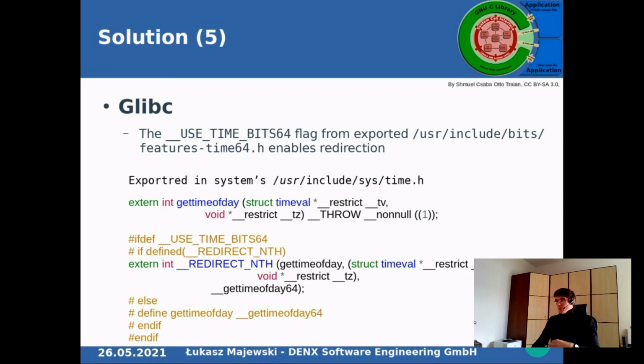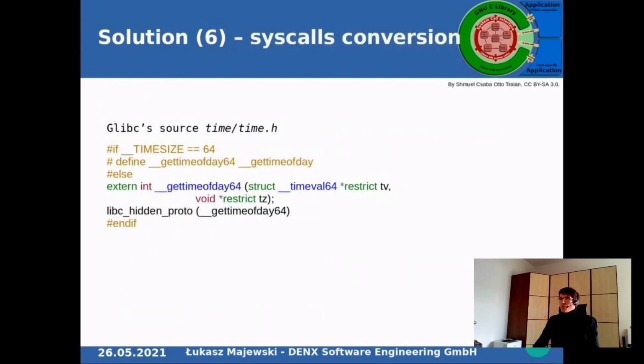So in that way, it is possible to have the proper time handling. And now let's look at the glibc sources itself. So for example, in the time.h internal glibc header, we have the declaration for that gettimeofday 64-bit function. Please pay attention that it also uses the internal representation for timeval 64. So it uses timeval whose members are 64-bit variables.